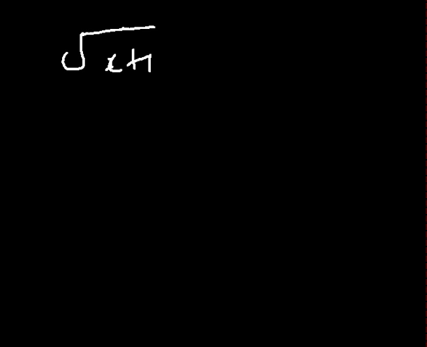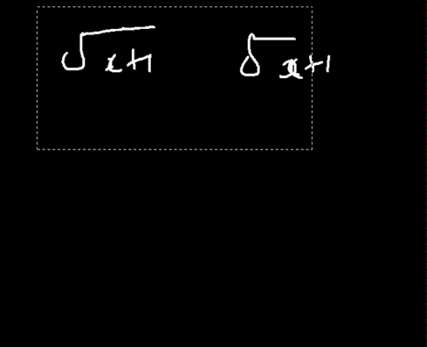And what if we have, let's say, the square root of x plus 1? So what is the conjugate of this expression? Since all these terms are inside the root, the conjugate is the same as the square root of x plus 1. There is no need for the sign to change. The sign should just remain the same. The sign is only changed if it is connecting two separate aspects.